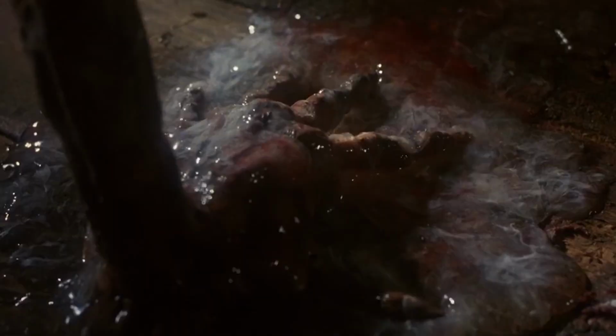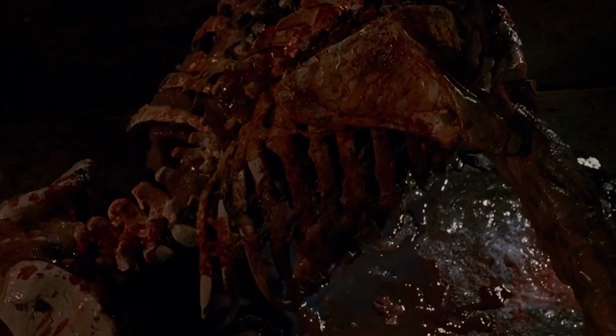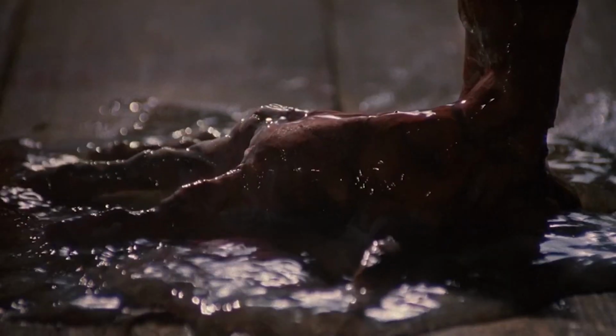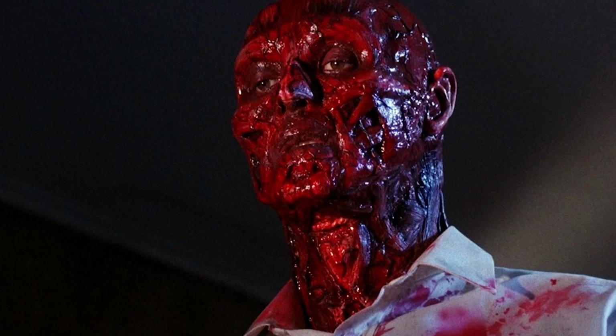In that scene, Frank is resurrected from a single drop of blood, forming bones, muscle, appendages, all the works until he is fully formed as a person. The scene is gory and gross. It's disturbing to watch Frank come back to life, and even Frank himself, before he gets the skin on his body, is just super creepy to look at. And all of that was just done with makeup and practical effects.